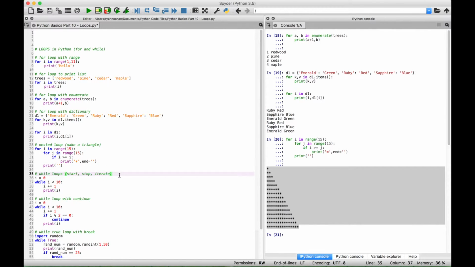Next up, we have our first example of a while loop. When you create a while loop, you want to keep in mind that you're typically going to need 3 ingredients: a start, a stop, and an iterate.